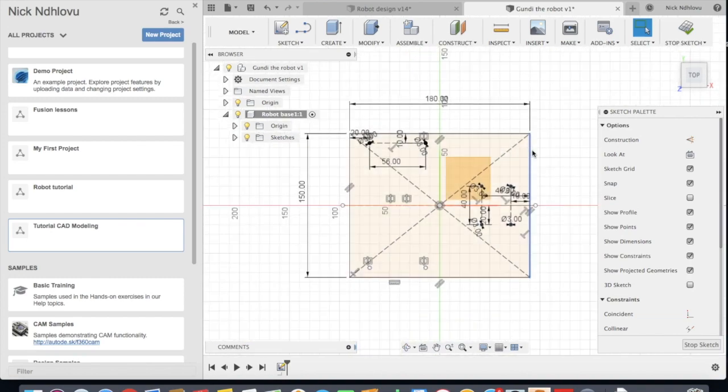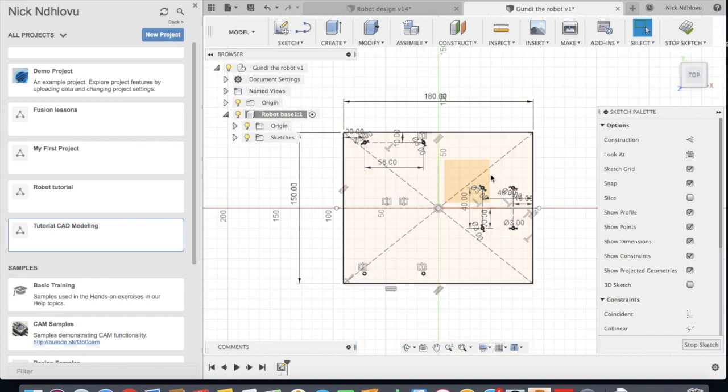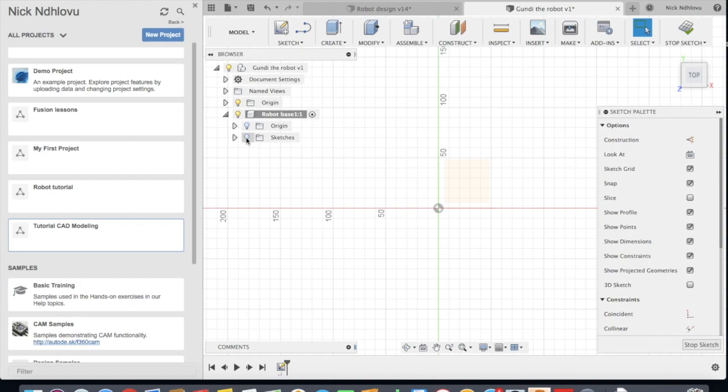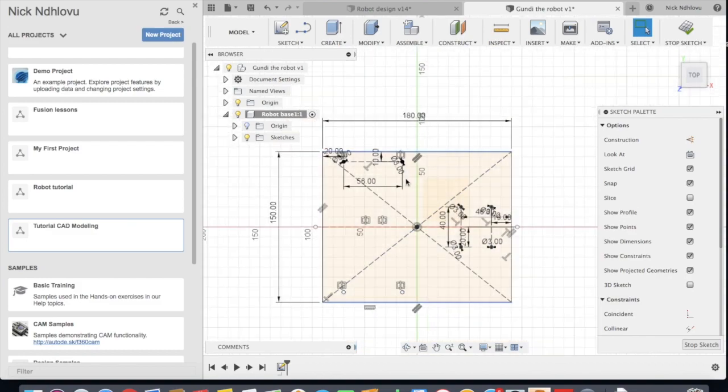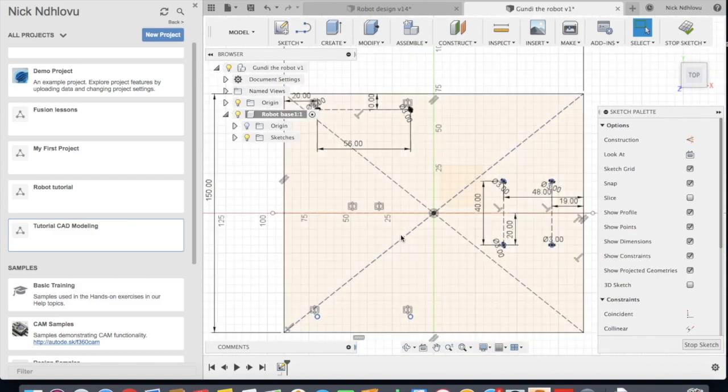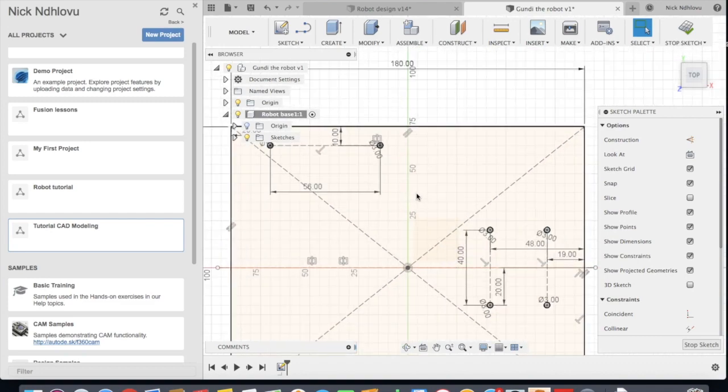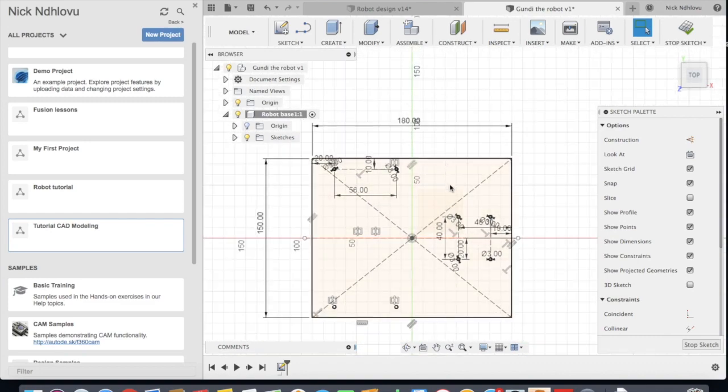All right. Then the other thing I wanted to show you guys is that you can see here we have the coordinate system still showing here. In order to hide that or hide anything, we're just going to click on this light bulb. This is just to toggle the visibility of that particular feature. So if I want to switch it off, I can just click here and then I don't have it there. If I want to turn off the sketch, I can click here and then we don't have the sketch. All right. Okay, so now you're done with the sketch. Remember we said in CAD modeling, we always start with the sketch and then from the sketch, we create a solid model of that.